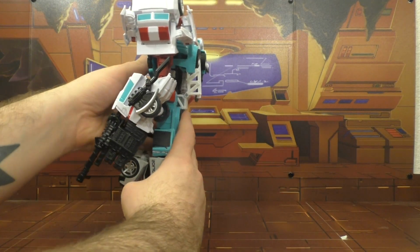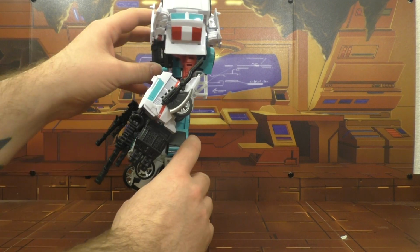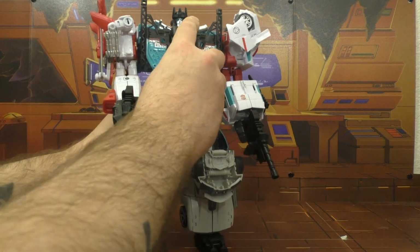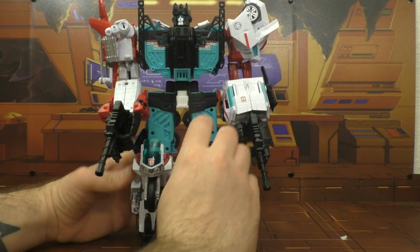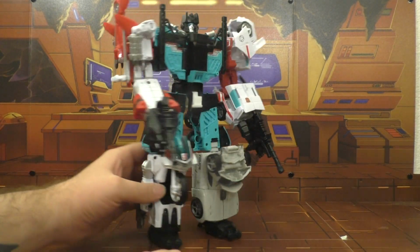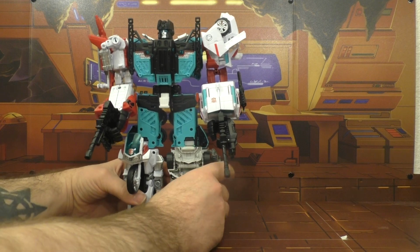So John Lant wanted to make sure that this thing can stand straight up and down. He can. He doesn't have to lean back like the Hasbro one does, or lean forward. He can stand straight up if you want him to. Just have to get that balance just right. But yeah, he looks great. We went over articulation. He looks good. I like him.